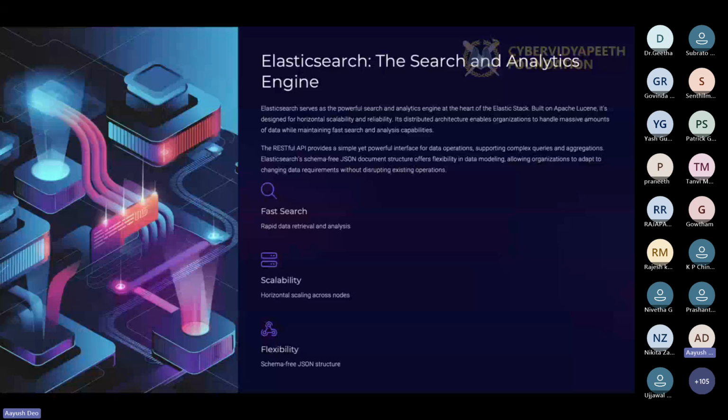Then we have scalability. As discussed, Elasticsearch Enterprise also has auto scaling features, whereas for the Elasticsearch community version, the scalability needs to be managed by the adopting product, by the adopting team.